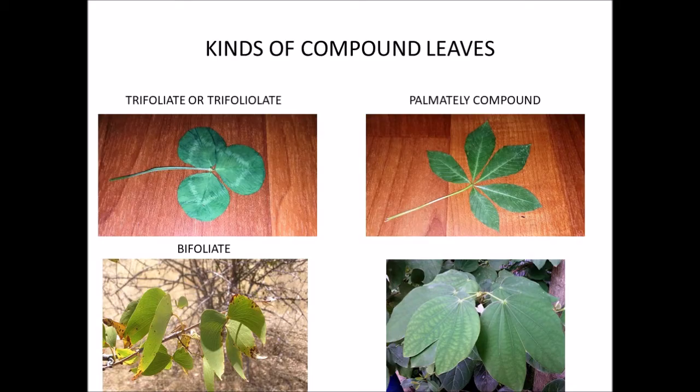Other compound leaves might only be divided twice. So yeah, we have a bifoliate leaf in the case of a mopani leaf, which comes from Africa on the bottom left. And then some leaves might actually appear to be compound, but are not actually compound leaves. For example, the leaf on the bottom right-hand image is from a bauhinia, and it's a leaf that's basically deeply parted or lobed, but it's still a single leaf. It's still considered a single obcordate leaf.